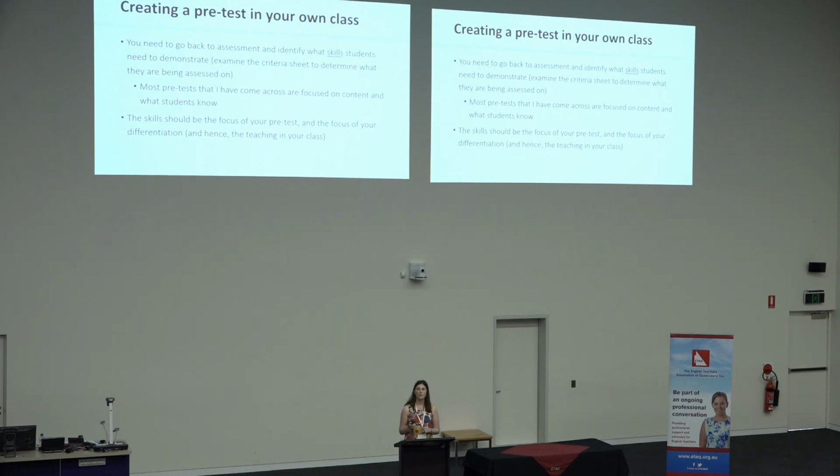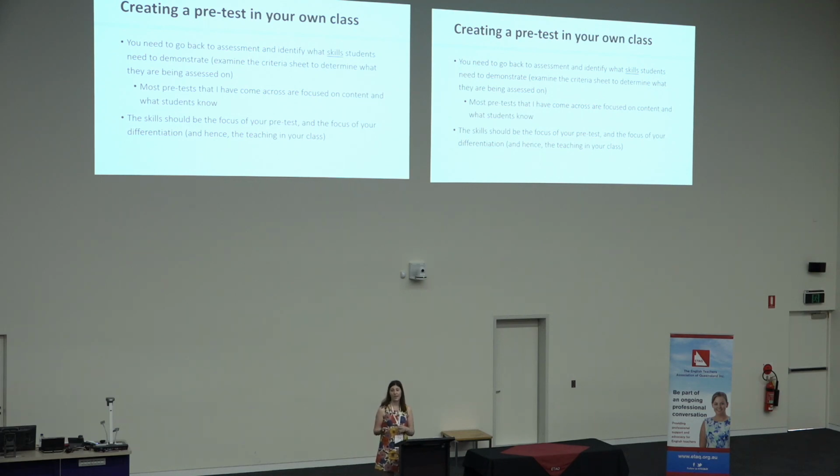When it comes to creating a pre-test, this is something that I've had to do in my role as a course coordinator, but you might need to do that for your own classes as well. I always go back to the assessment item, look at the genre and look at the criteria sheet, looking at the skills that students actually need to be able to demonstrate. In my role, a lot of the pre-tests that students have been doing previously have been just content-based. For example, if we think about that Ned Kelly unit I was explaining beforehand, their pre-test was a reading comprehension exam on Ned Kelly.